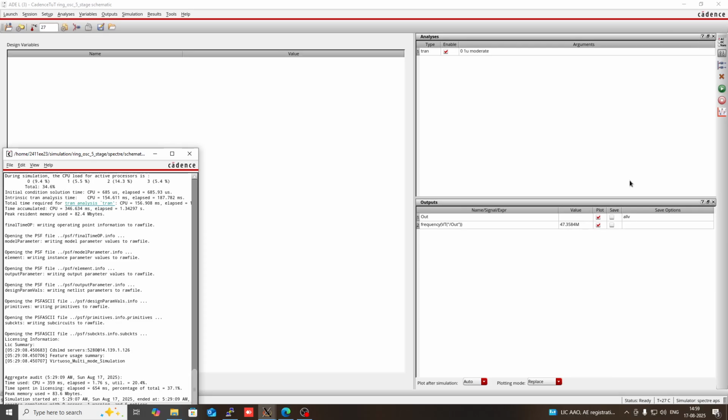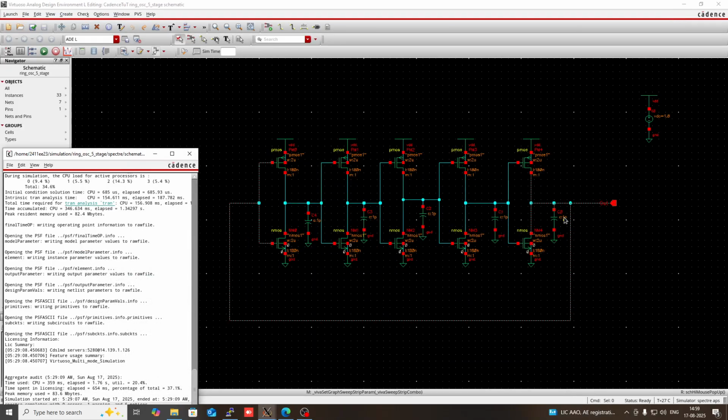So it has reduced from 3 gigahertz to 47 megahertz. Now if you increase this capacitance, then the frequency will reduce. If we reduce this capacitance, then frequency will increase. So you can adjust the frequency accordingly by changing this capacitance value.